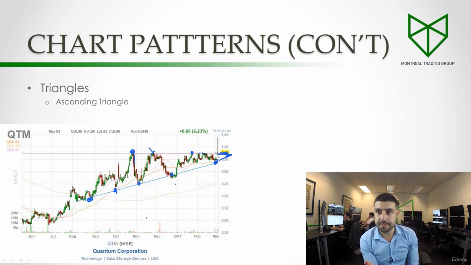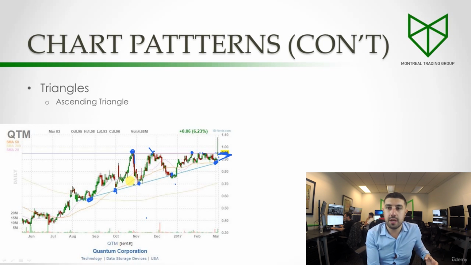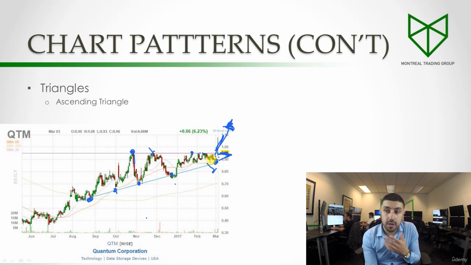So somebody's gonna win. But from this chart, we can see that the person who is being more aggressive, who's being more impatient, are the buyers, because they keep buying at a higher price. So what usually will happen is that the triangle will break to that direction. Okay, prices will break over here and then it'll fly. Obviously, it doesn't happen all the time. Sometimes it breaks down, but most often, again, it's a probability thing. Most often, this is what happens.